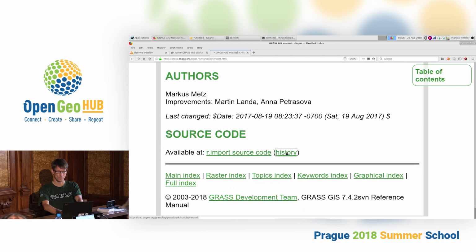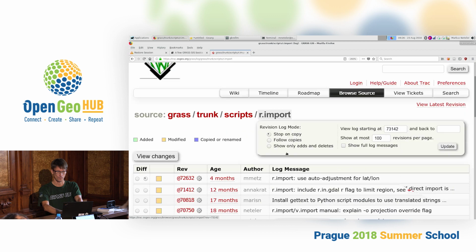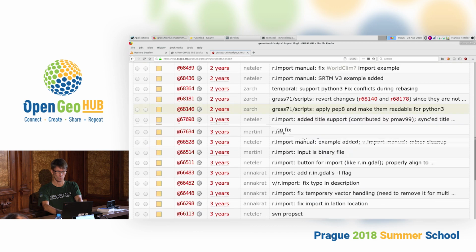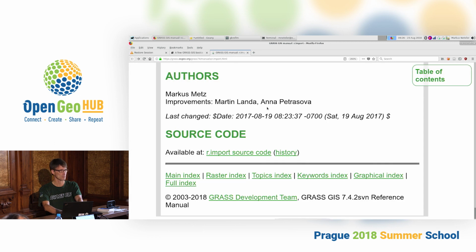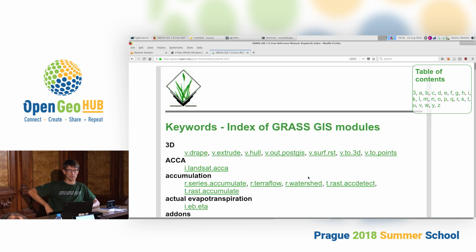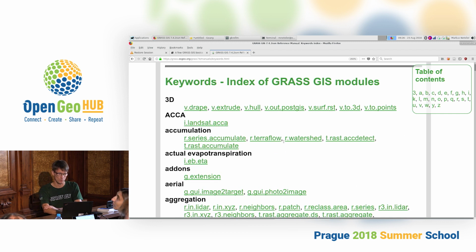So in the history of development, you can also find what has happened, who has done what, so it's fully traceable here. And yes, maybe one day we move to Git, but it's already mirrored on GitHub. We have something like 35 years of development to move over, and it takes a while to get it done the right way. It's ongoing. Okay, but back to functionality, that is why I was here.